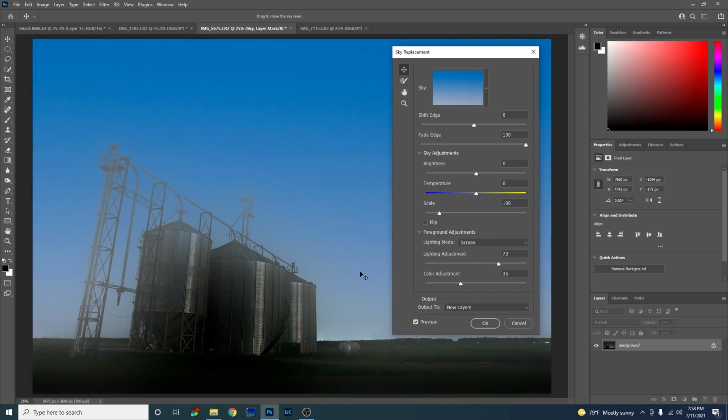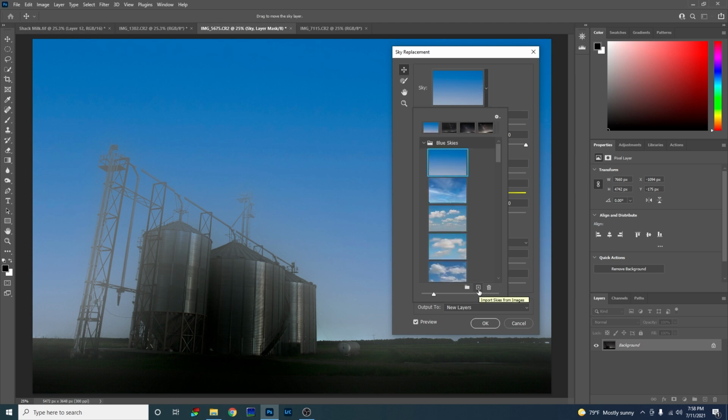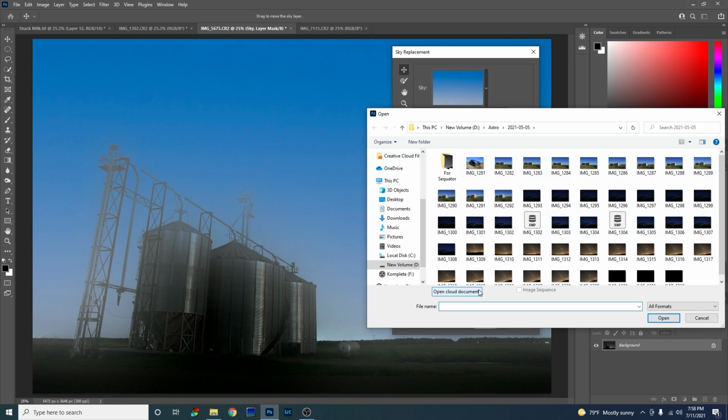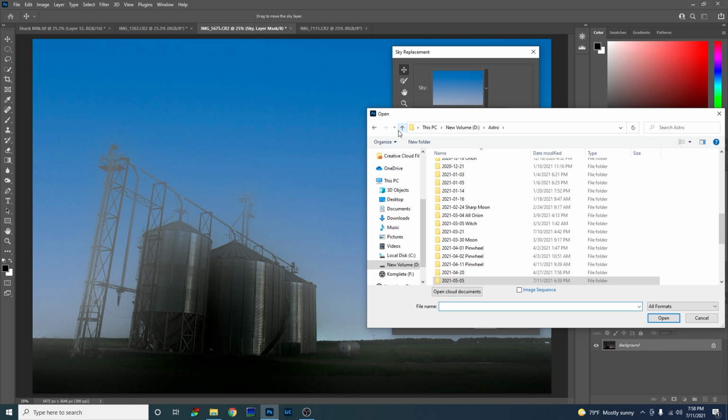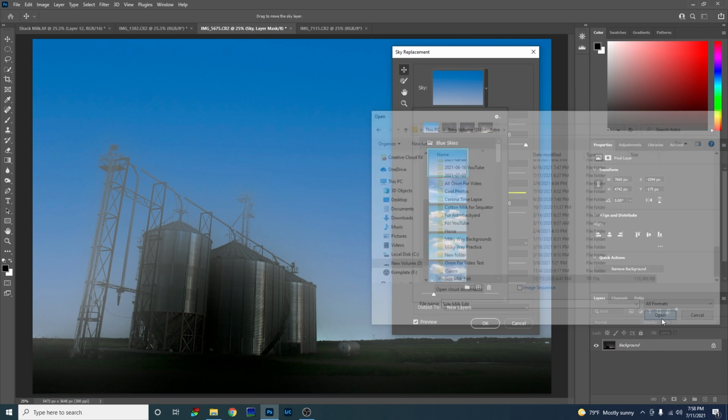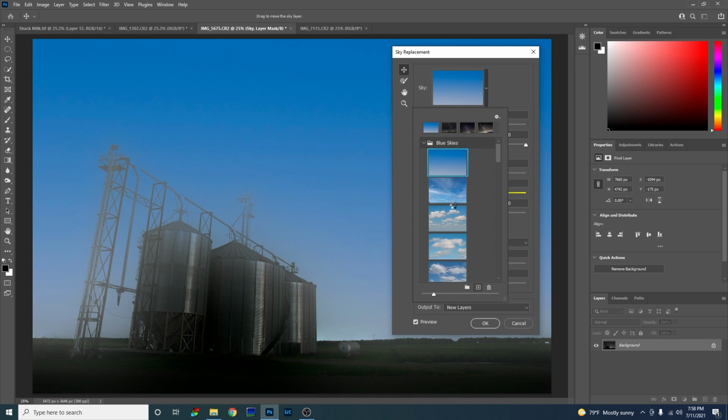See, we don't need a blue daytime sky. We're going to select the photo that we saved, that we've edited. We'll do that by clicking this little down arrow right here. Click this little square with a plus sign in the middle. Import skies from images. I'm going to find... There it is. This is a Milky Way shot that I took specifically for this photo that I saved earlier. I'm going to click Open and give it just a sec. There it is. I'm just going to select it.